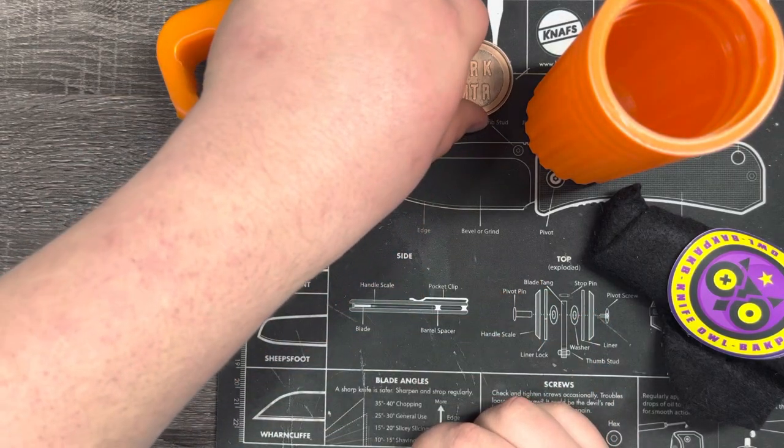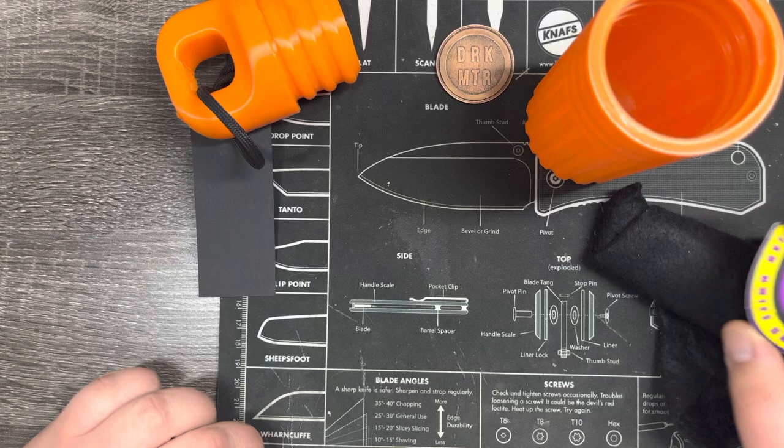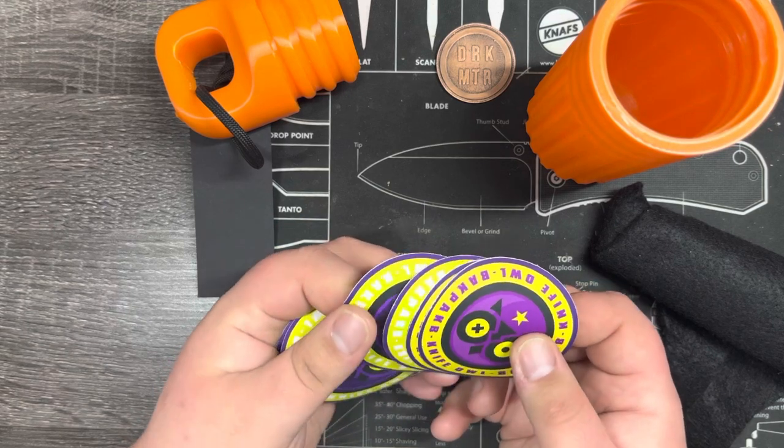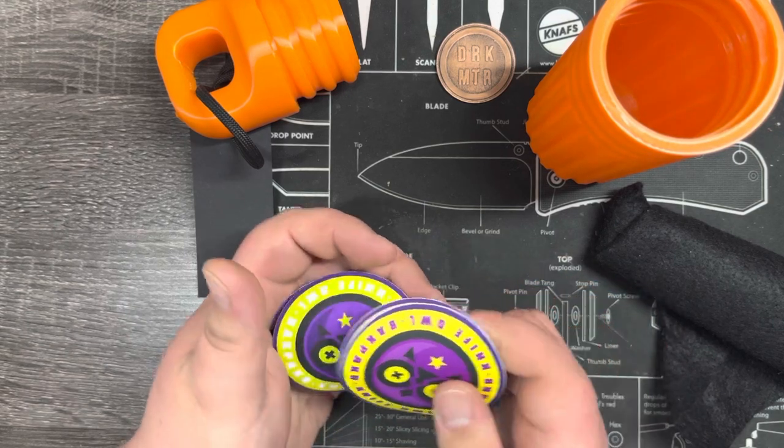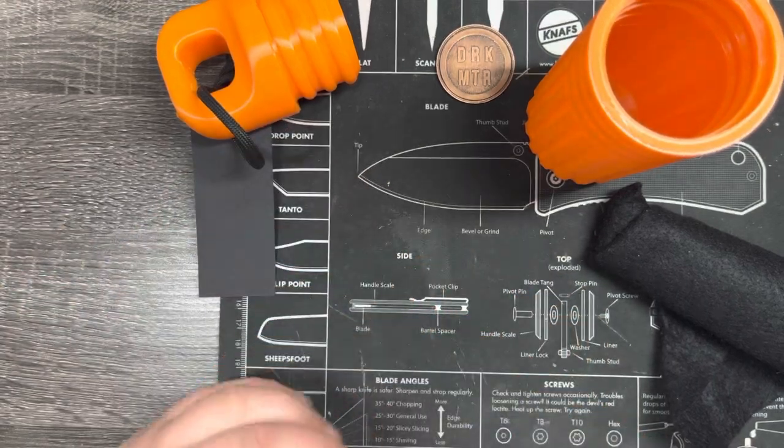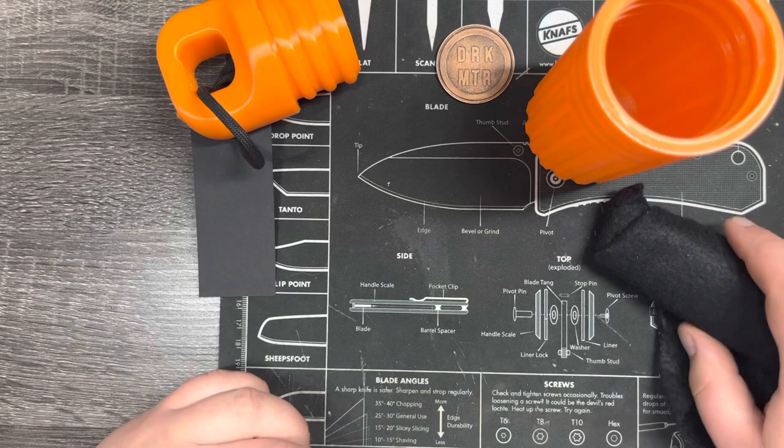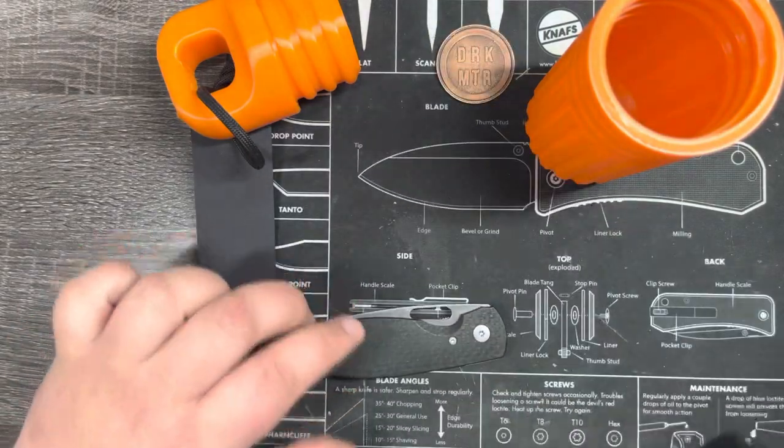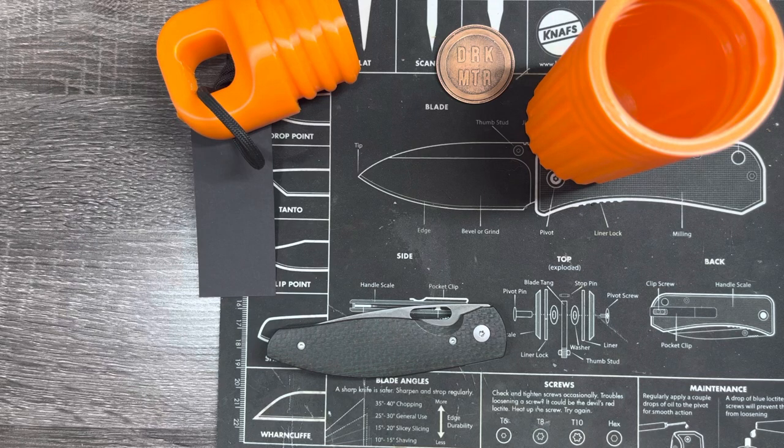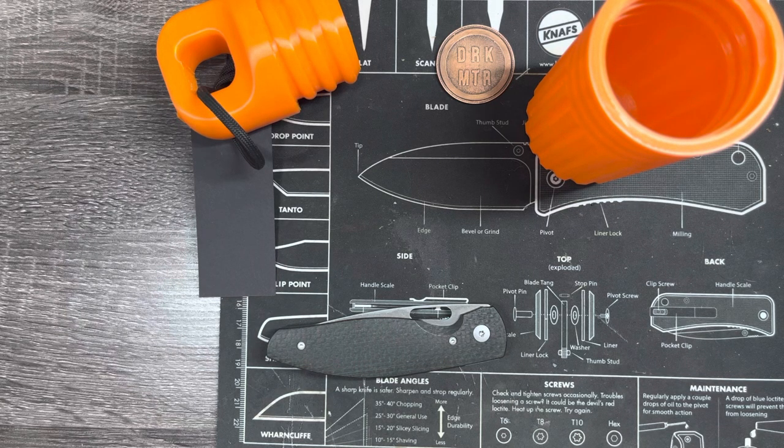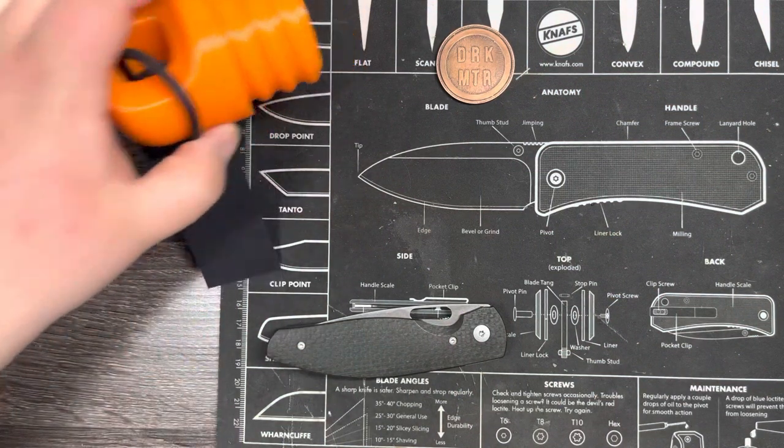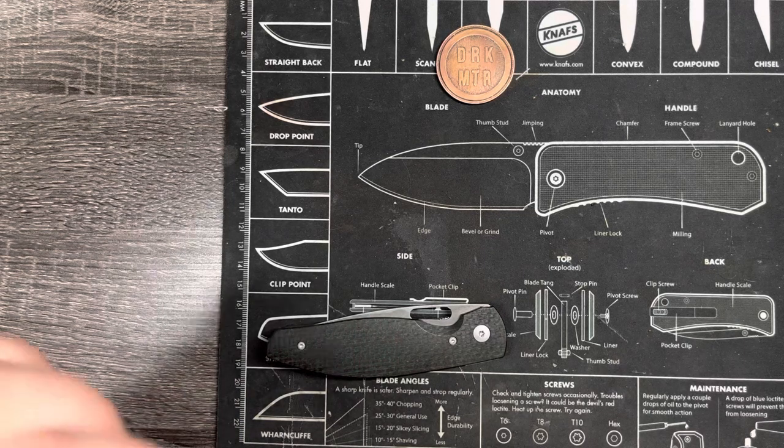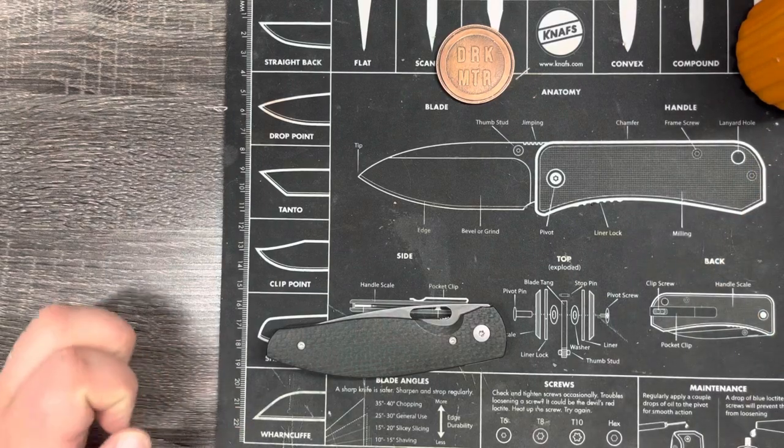I'm just going to keep this guy right up here. Get the Dark Matter logo facing out. Good collection of Knife Owl stickers here. If you don't know what Knife Owl is, that's Brent's super late night live streams. Which are awesome. A ton of fun to be a part of those. I will be keeping some and probably giving some away in some packages that I'll be sending out. Nice felt cloth.